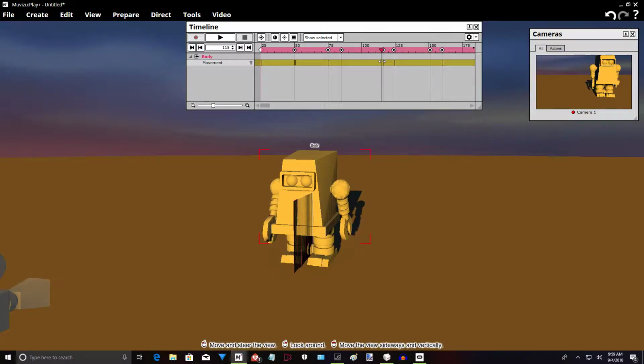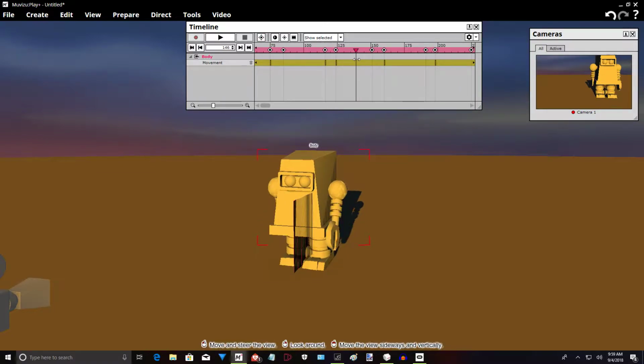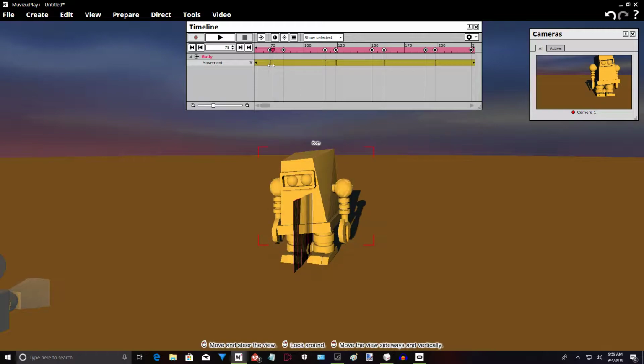Yeah, and the body straightens itself up because at that keyframe it just moves itself back in its original position. So you really don't have to do nothing on that next keyframe. Okay, now move to this keyframe here. Yeah, that keyframe there.